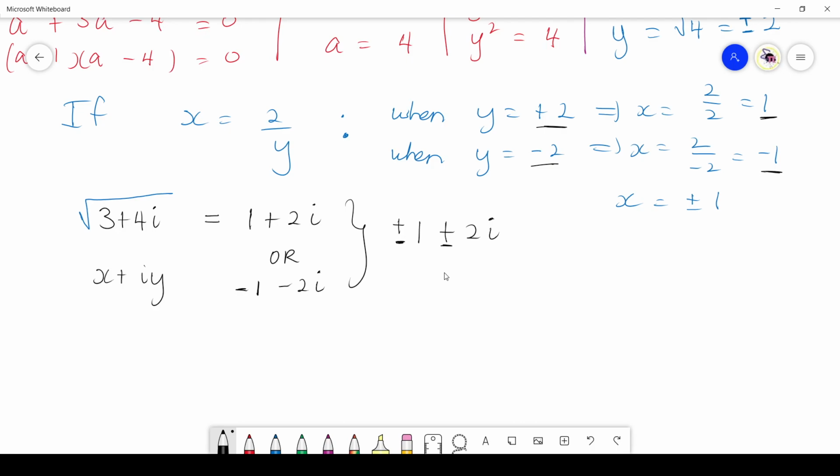So at the end of the day, now you're able to find how to add complex numbers, subtract, divide, what a complex conjugate is. And finally, I taught you guys an extra special move, how to find the square root of a complex number. So guys, I hope these videos were so helpful.